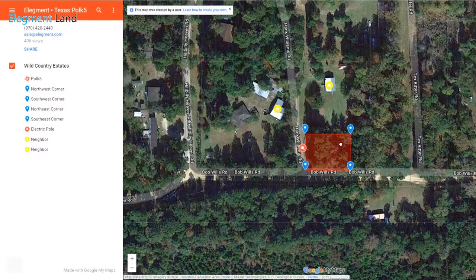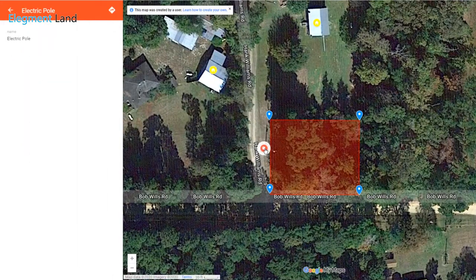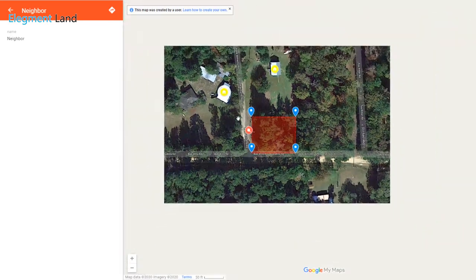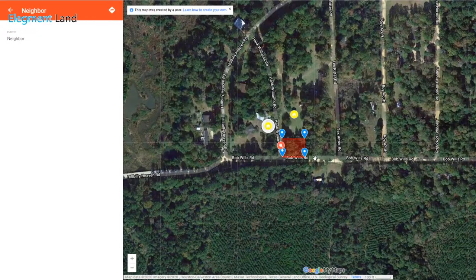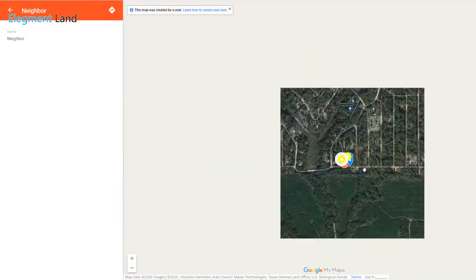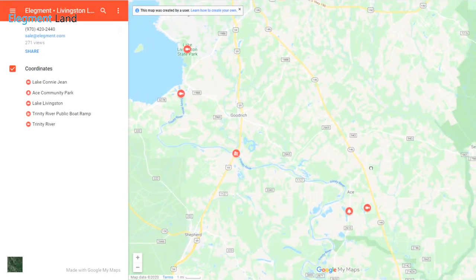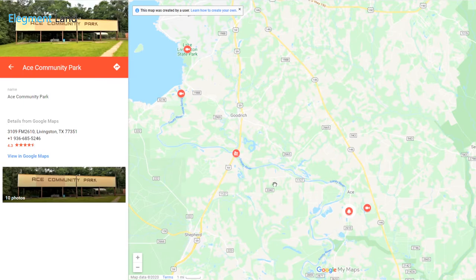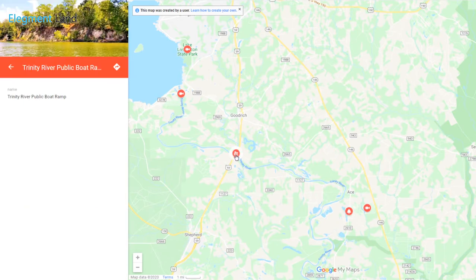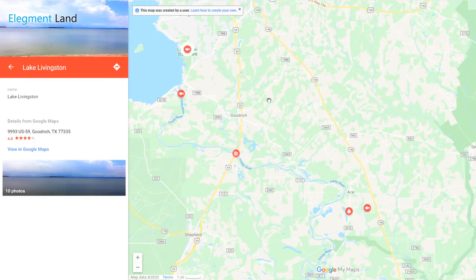If we look at the interactive map, we can see the outline of the property and the nearest electrical poles and a few neighbors. You can also see the great road frontage, giving you options as to where you want to put your driveway. Zooming out a little bit, you'll get a feel for the quaint neighborhood you'll be moving into. Let's take a quick look at our Lakes and Parks interactive map, showing exactly where the nearby attractions are located. You can see images of the park or lake and get a feeling for the area. Both of these maps are available on our website.